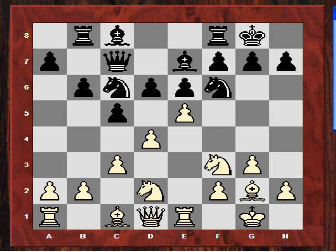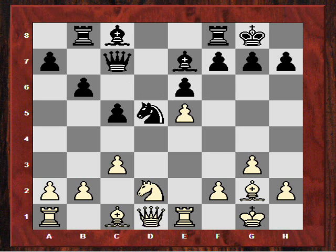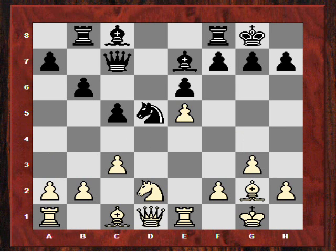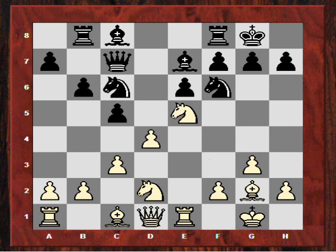After knight d5, which was played, maybe d takes e5 is better. Let's have a quick look. This is an alternative variation. But Rybka actually likes white in this kind of position to play a3 with the idea of playing c4, and gives white a slight advantage here if black tries to play c4 himself. So that's not too bad for white either. In the game though, maybe this is inferior.